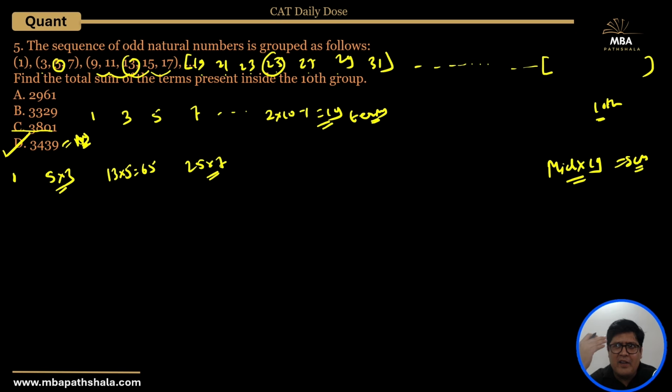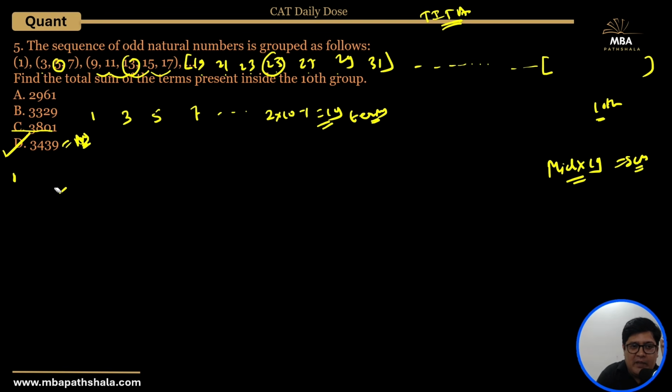Now you might trouble yourself mentally saying, sir, what if there are two multiples of 19? Sir, what if this was a TITA question? So you should always have the ability to solve a question. So far, what have I done for you? I have proven to you that the last bracket will have 19 terms. Let me show you how to solve. Last bracket will have 19 terms.